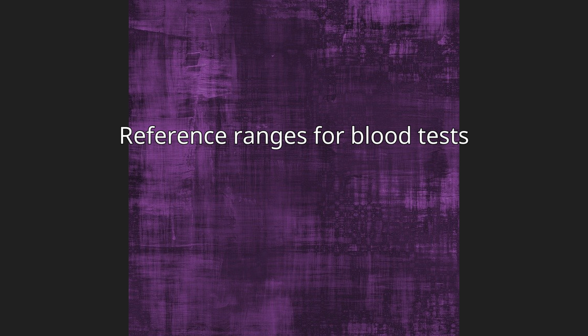Reference ranges for blood tests are studied within the field of clinical chemistry, also known as clinical biochemistry, chemical pathology, or pure blood chemistry, the area of pathology that is generally concerned with analysis of bodily fluids. Blood test results should always be interpreted using the reference range provided by the laboratory that performed the test.